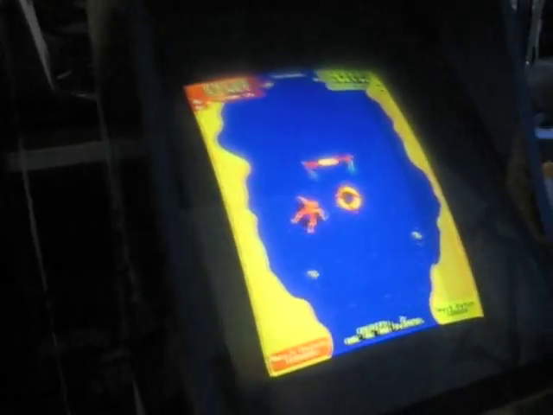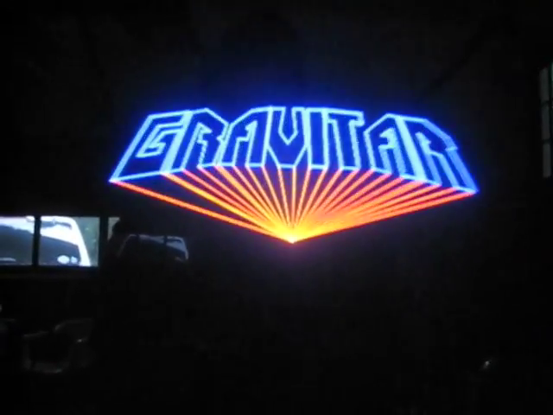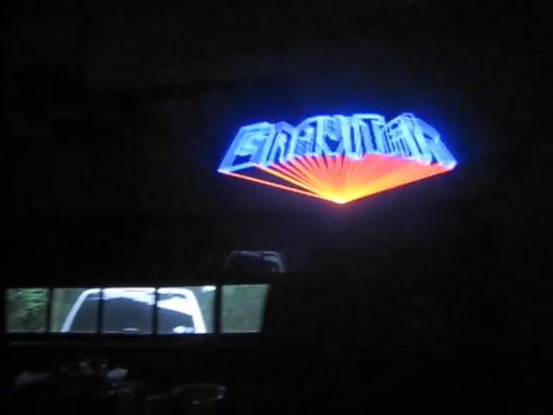But anyway, this is Atari Gravitar. It's a color vector game. It's a vector monitor. It works a lot differently than a raster monitor. They call it a color XY. And so there's the attract screen right there.